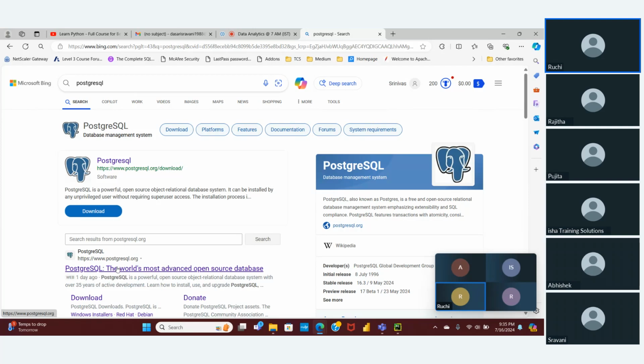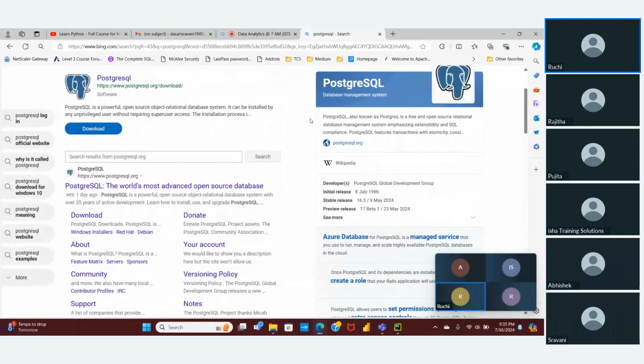But these steps have to be followed by everyone. Should we download it now? Can you hear me? Sorry, I was on mute. Yes, madam, it's up to you if you want to install, but after watching the video also you can install it again. It's up to you how you want to do. If you want to install now, you can install parallelly.